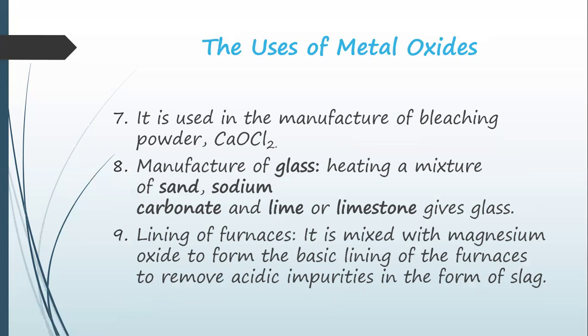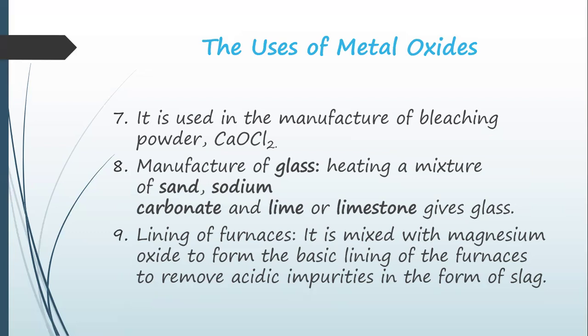The other use of calcium oxide is in the manufacture of bleaching powder, as you can see its formula. Calcium oxide is also used in the manufacture of glass. Heating a mixture of sand, sodium carbonate, and lime or limestone gives the glass. So the glass is made up of components of calcium oxide. I hope that's clear.